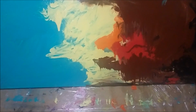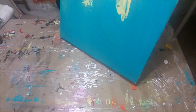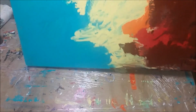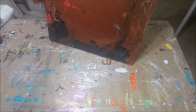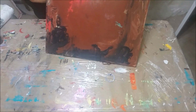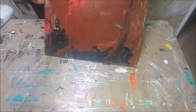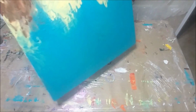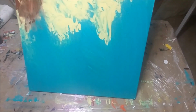See some of it moving now a little bit. Sorry you guys, because this is so big when I set it up and down, unfortunately, you can't see it when it's standing up and down because it's such a big painting. I could have put you way across the room, but then if I did that, you wouldn't see what's going on up close.